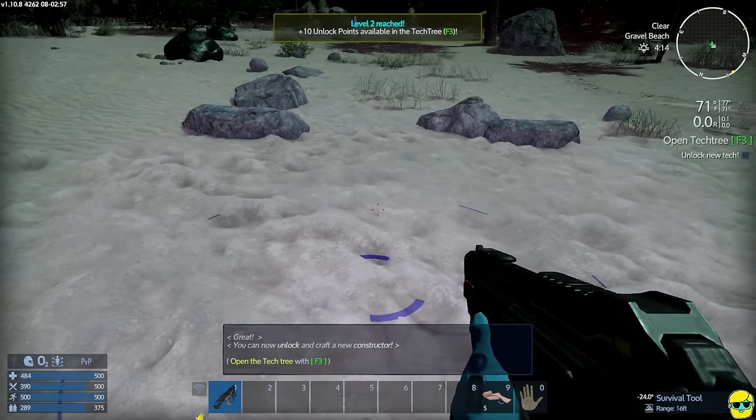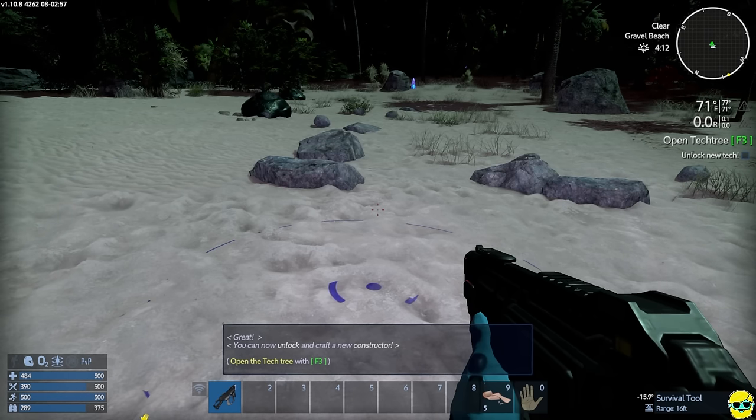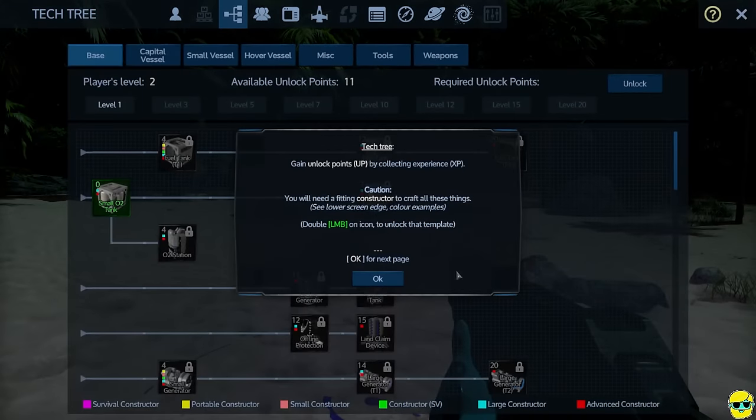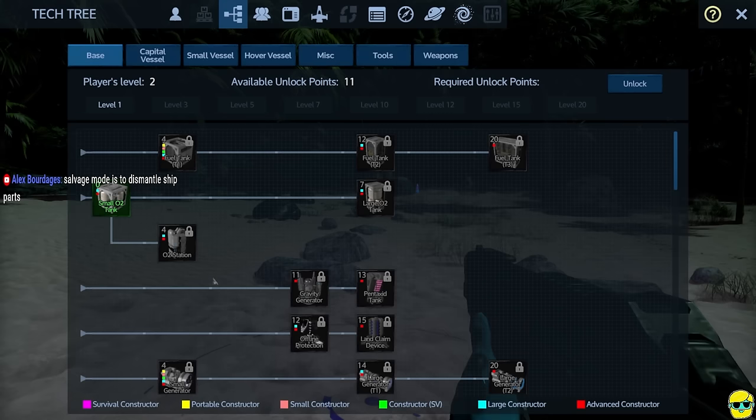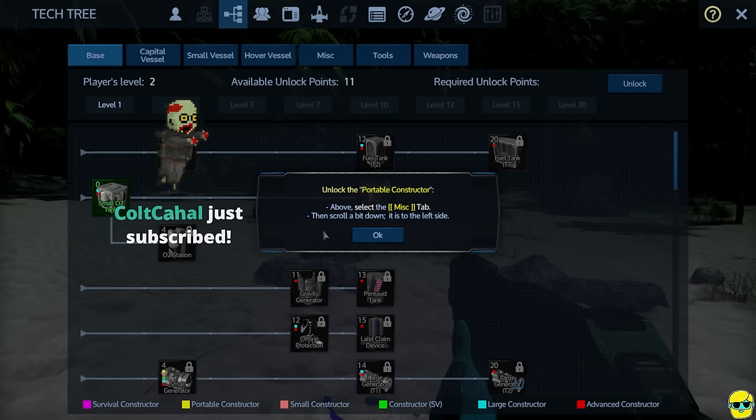I got a level 2. 10 unlock points available in the tech tree. You can now unlock and craft a new constructor. So I'm going to push this for the tech tree. Gain unlock points, or UP, by collecting experience. Caution, you will need a fitting constructor to craft all these things. See the lower screen edge color, for example. Double left mouse button on an icon to unlock the template. Okay, so small O2 tank. They want me to unlock the portable constructor. Above, select the Mist tab and scroll down, and it's to the left side.